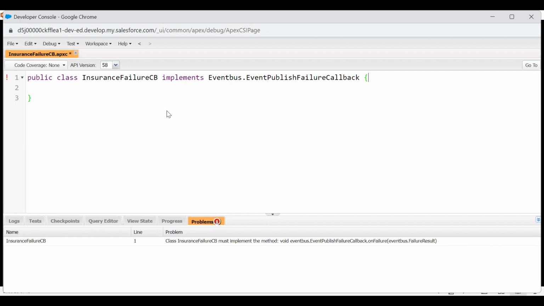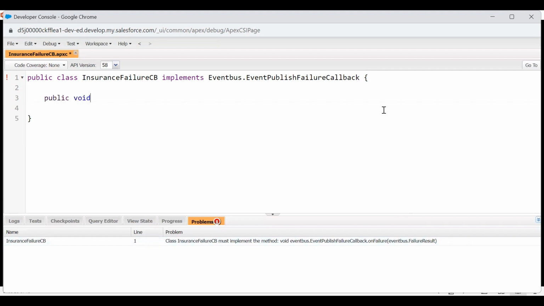As you can see, once the compiler has understood that we are implementing EventBus.EventPublishFailureCallback, it has automatically shown us an error saying that you'll have to implement a method on it. That method is called onFailure, and it takes an argument, which is EventBus.FailureResult. So let's move forward and implement that.